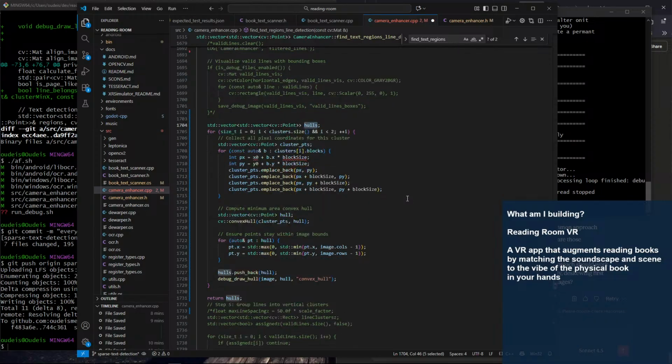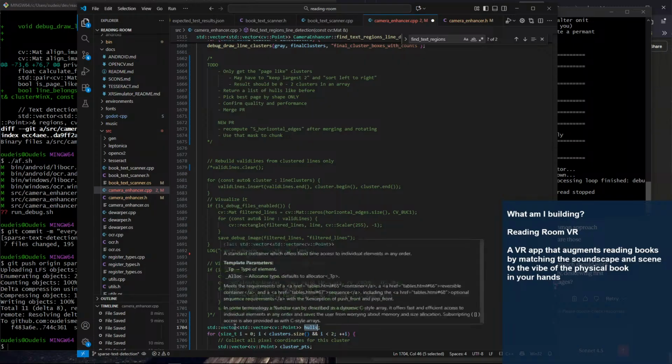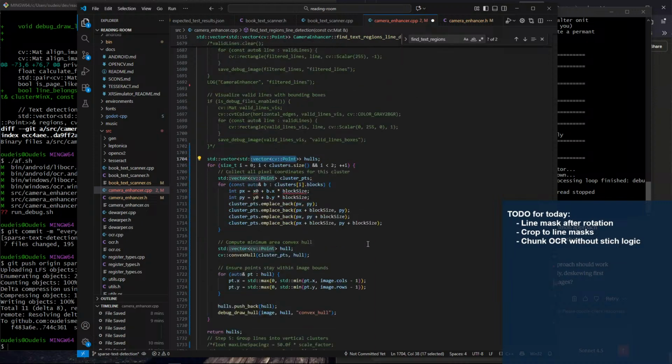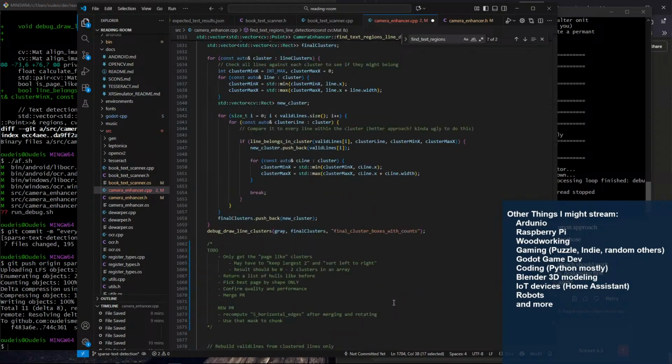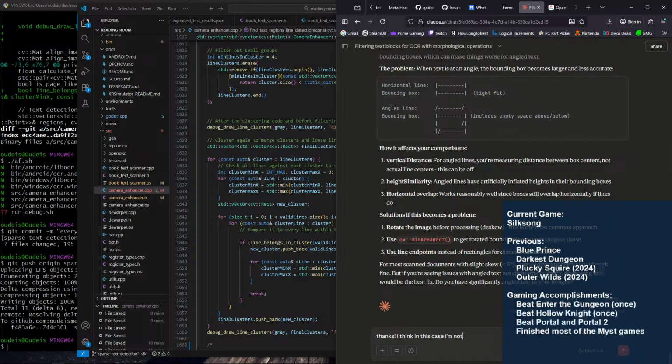All right, so maybe we do this first. Hulls is a vector of points. A list of points, those points being a hull, which represents the shape around a region. Okay. I'm not actually worried.